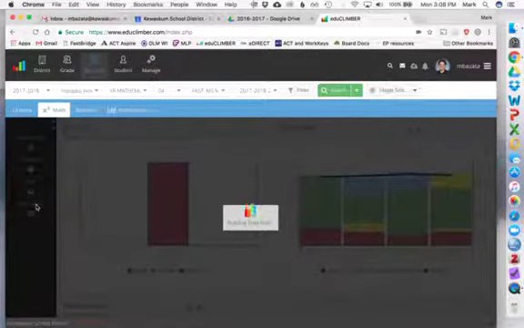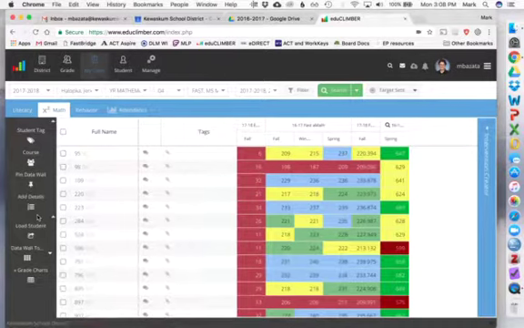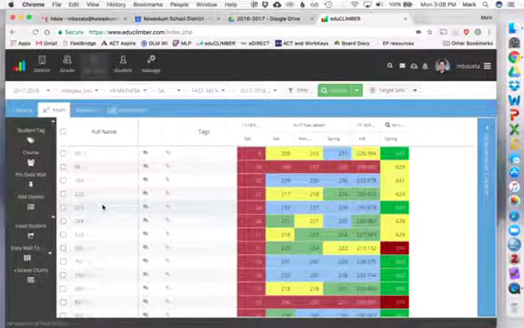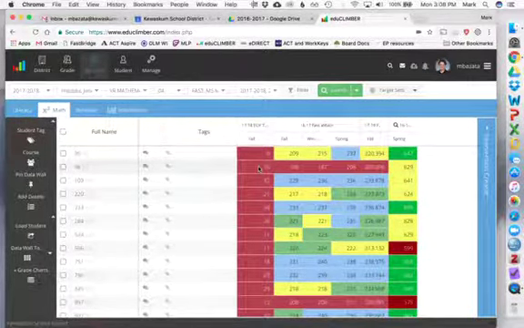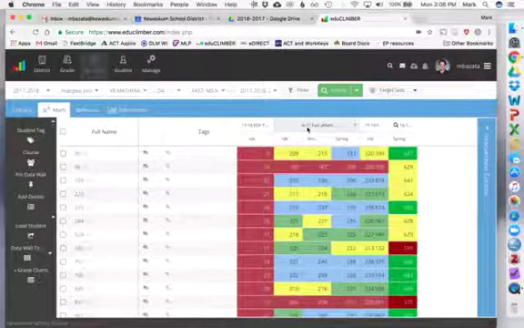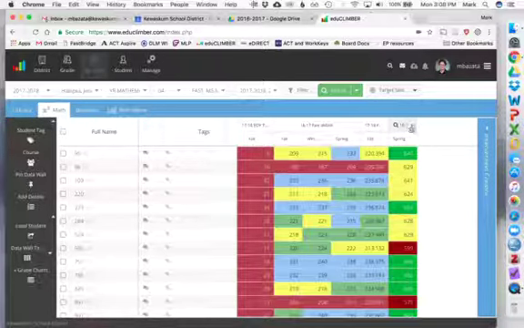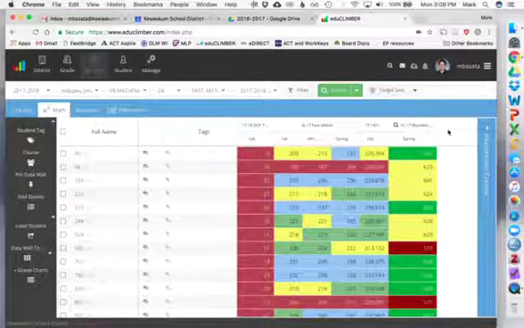So when I hit the data wall button over here, it's going to build that data wall for me. Now I've got it in top secret mode, so I've only got numbers over here so that we don't see student names, but you'll have names that will pop up over here. But then over here is where we've got all the details, and so you can see we've got the end of year test, we've got the A Math test from the fall of last year, winter of last year, spring of last year, and then the fall of 17-18 this year. And then finally, we've got the Forward exam results too. And if you ever want to make these a little bit bigger, you can just click and drag, and that will show you a little bit more.